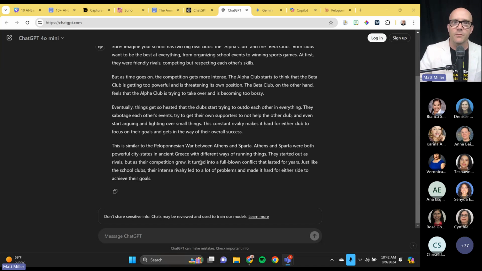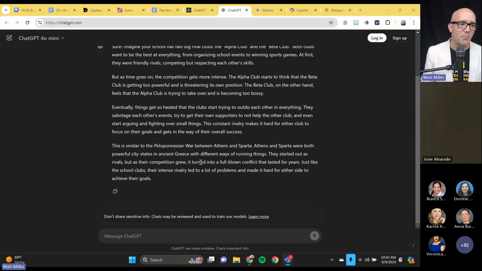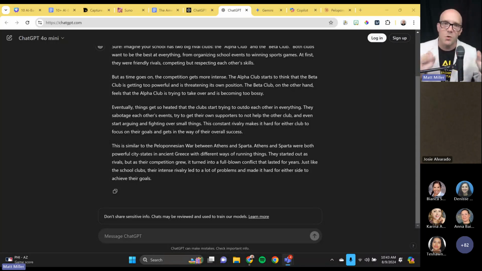So sometimes you get different answers even from the same model. But one of the reasons that I really like using all four of them is you get different variations, but you also start to learn the differences between the different models, right? It helps you to understand that some of them are better at certain things than other things. So the more that you try them and the more that you start to see what they can and can't do and what they do well and what they don't do well, you can start to pick more specifically.